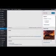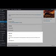You add a category that you want that image to be in, and if you want the image to link to another page, you can add that in here. But if you leave it blank, it will just link to its own default page, which you could then have something about each image, giving more information, a description about the work or project or anything you're showing here. You can also choose whether you want people to be able to comment on your images as well, by allowing it or not here.